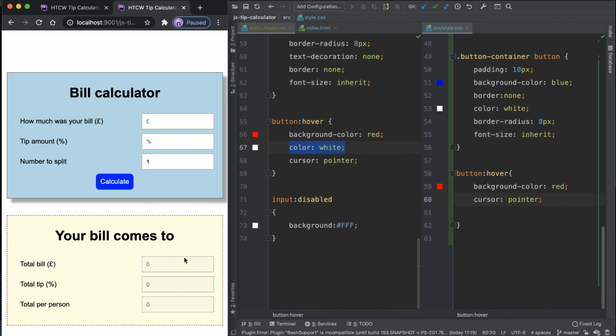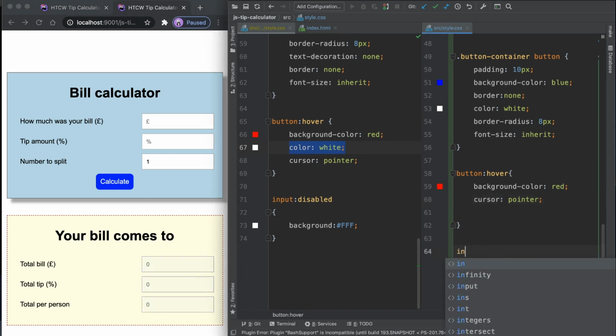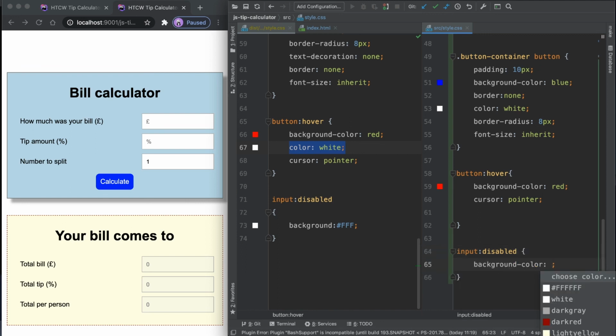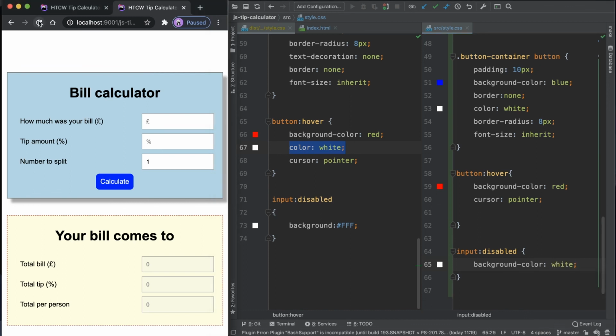Let's tidy up these disabled inputs. So let's scroll down here. What I would like to have is this to be white. If we went back to the original, we can see that these are white. So let's go back to this one. What I'm going to do is type inputs and then :disabled. So this is going to target all of the inputs that are marked as disabled. And for this, we're going to type background color and then press save and then refresh. And this should be exactly the same now as this one.